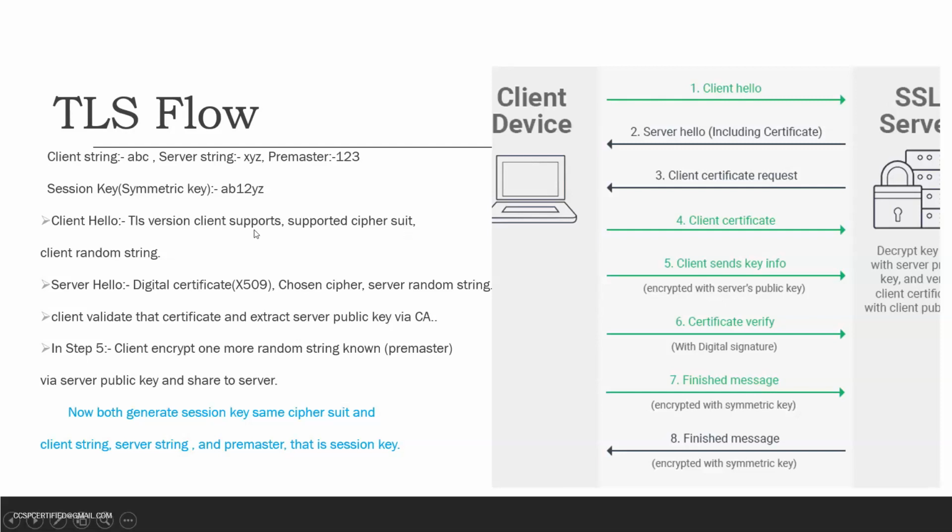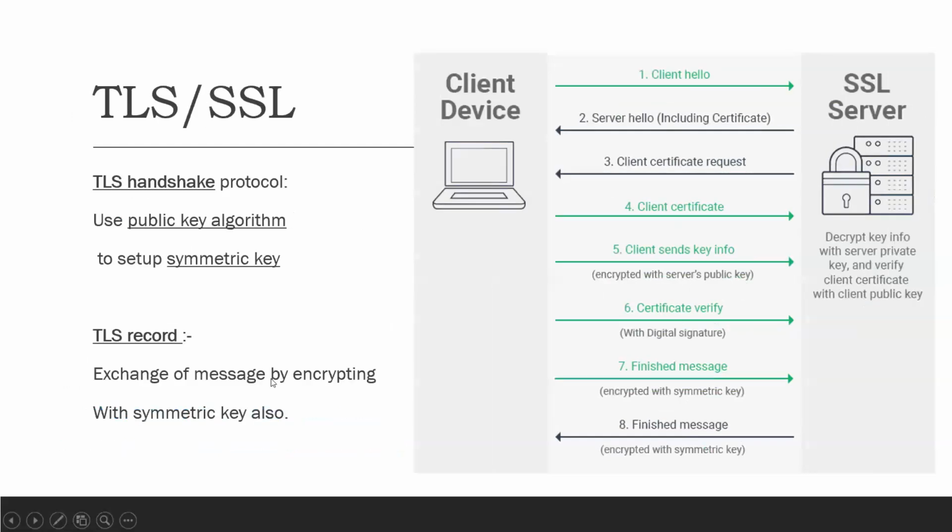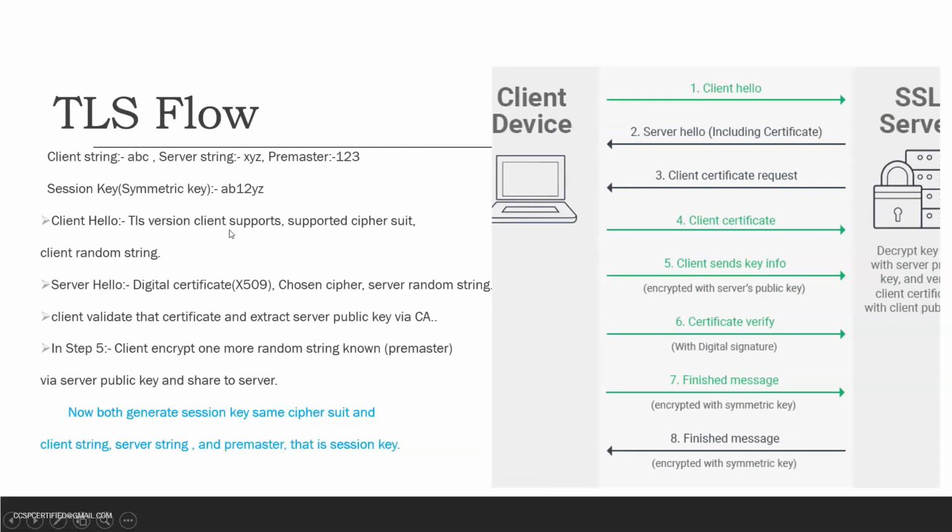What is a cipher suite? A cipher suite is associated with this TLS also. We have seen this, it is using a public key and a private key. So which public key algorithm do I support? Do I support RSA or Diffie-Hellman? So this is the cipher suite associated with this TLS, correct? Because in the end, I need these algorithms when I send a message in step 5. When I send a message encrypted with the server's public key, which algorithm I will use for encrypting this, I should know, correct?